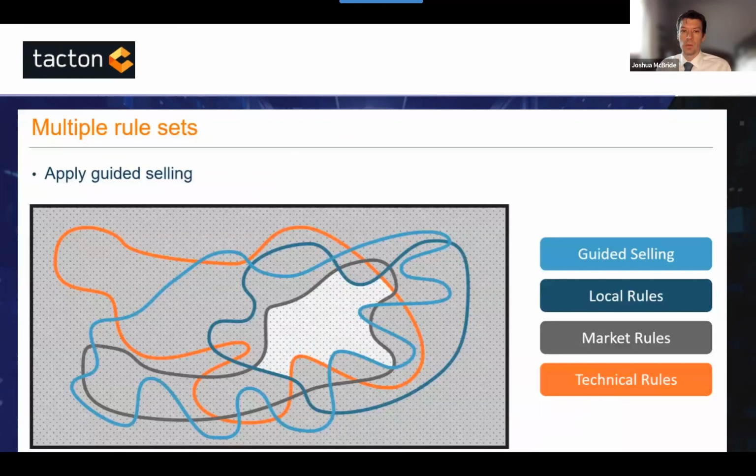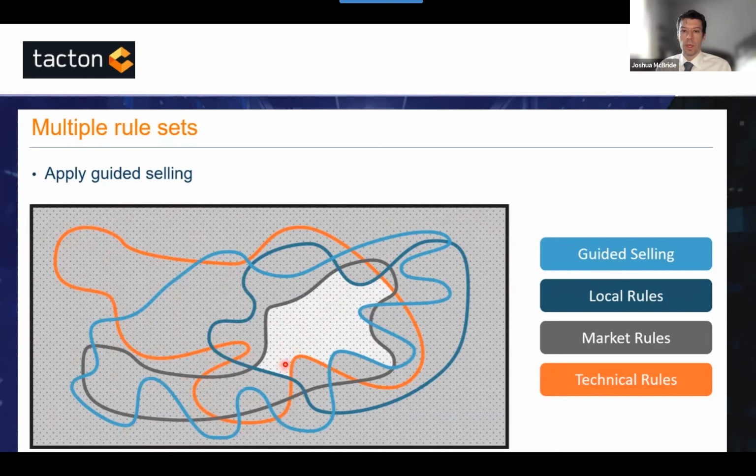The way Tacton and the Tacton engine works is by defining relationships, it understands all the possible configurations of that product.